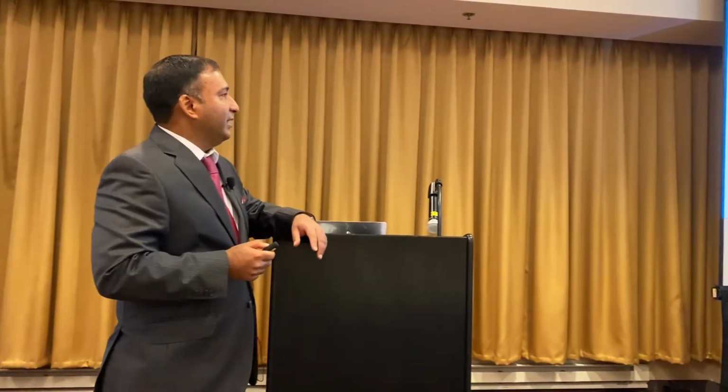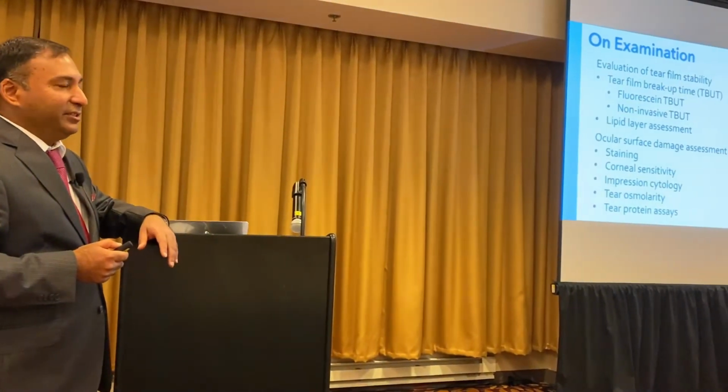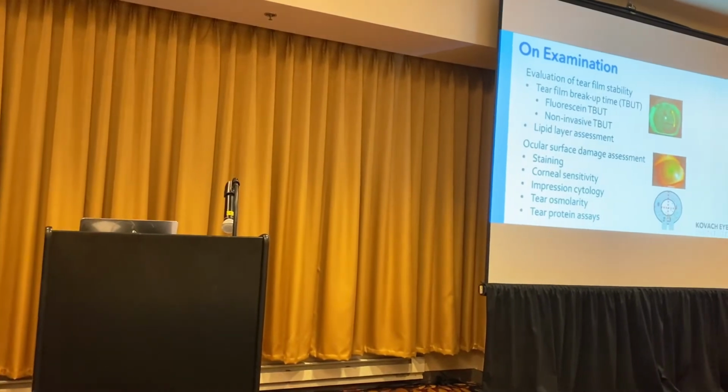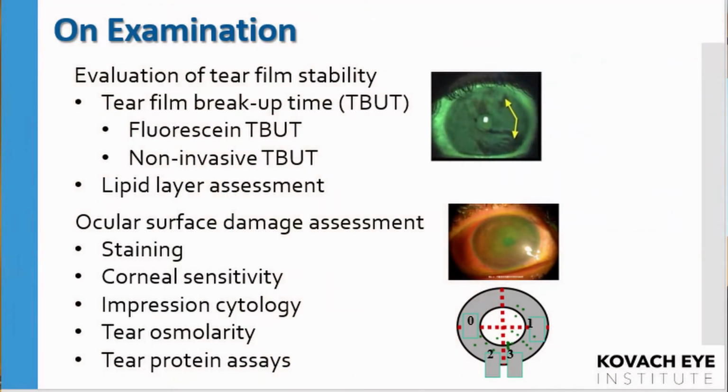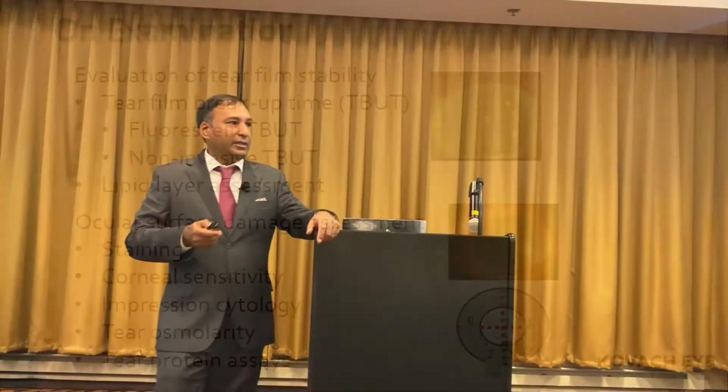All right, so tear film breakup time, everybody knows how to check that. It's non-invasive, it's easy to assess. It kind of gives you a first step about the lipid layer assessment of the tear film. And of course, staining and corneal sensitivity, tear film osmolarity, these are all things we can check with point of care testing in our offices. The other inflammatory marker, which we'll get into, is the InflammaDry, or the MMP-9 marker, which can be tested right in the office and can give you a good indication of whether or not you have an inflammatory component to your dry eye, which many of them are.